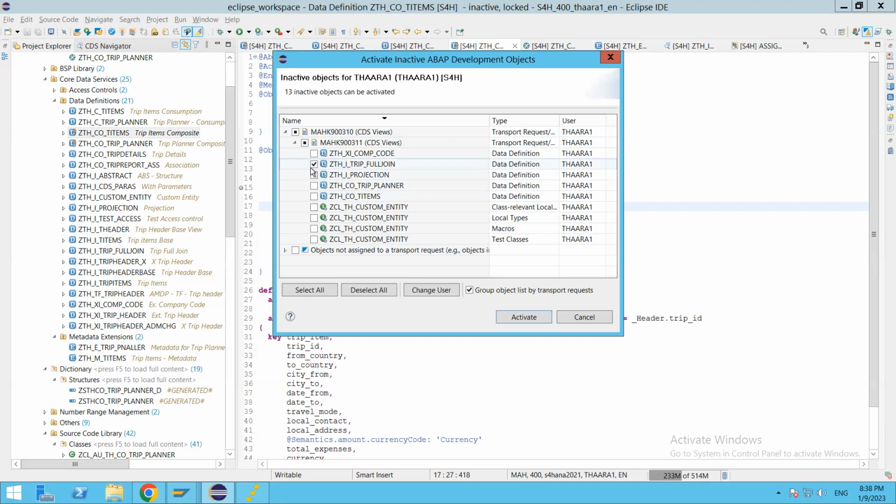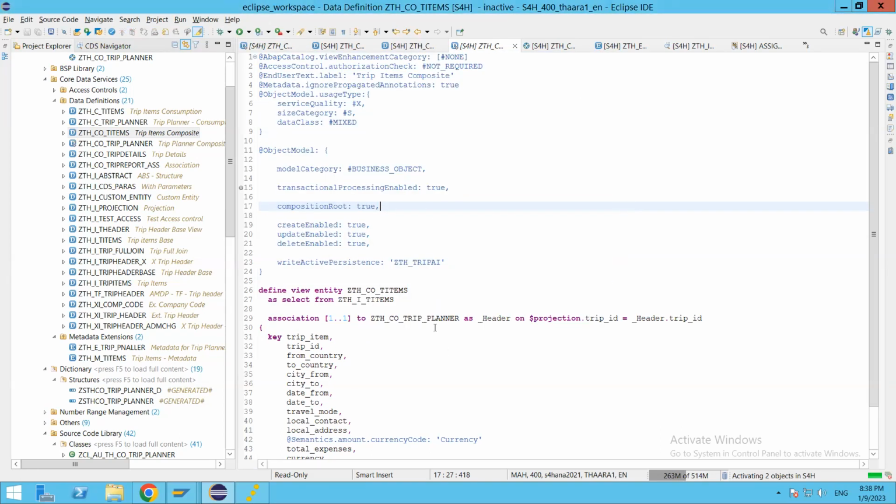So trip planner, and not full join the items, both of them. So they are getting activated. Let's see if we get any errors. Perfect. So they are activated right now.